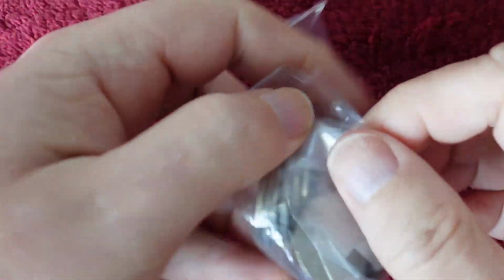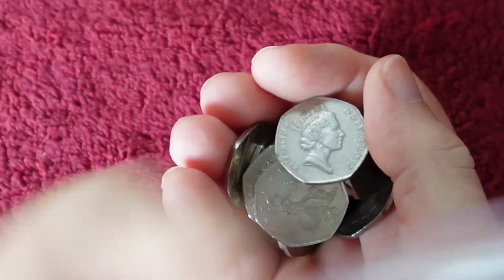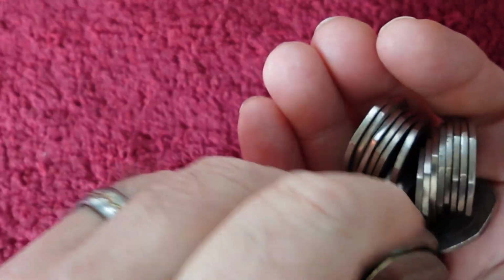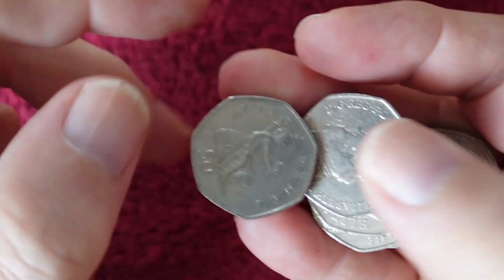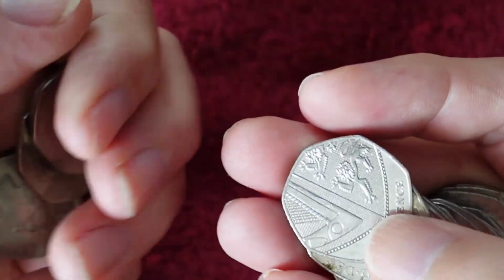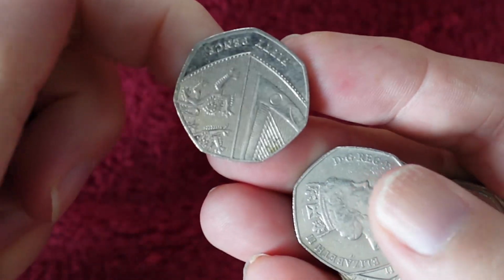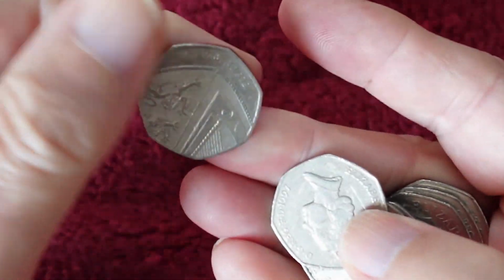Right, 2 bags down, nothing. The only other thing I'm currently waiting on, and I think it's due to arrive any day now, is the next one in the Tudor Beasts £5 coin range. They seem to come out once every so often. I think this one is the 9th one and it's known as the Queen's Lion. So hopefully that'll be here soon.